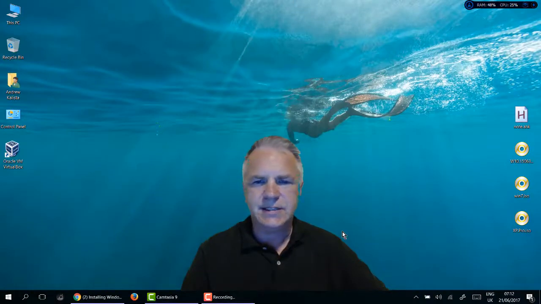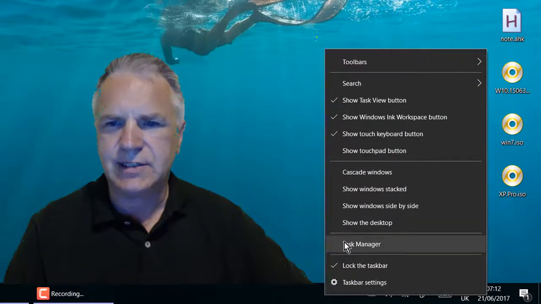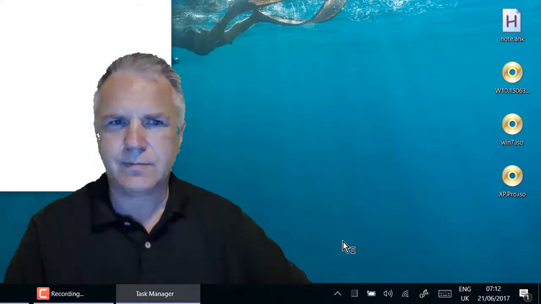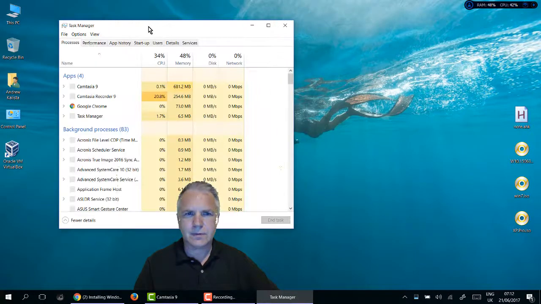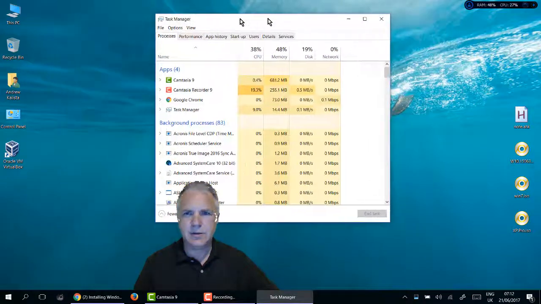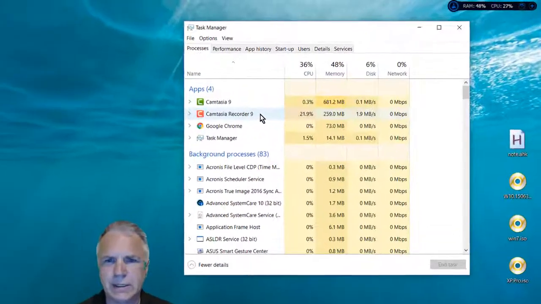So, right, this is my computer. If I just right-click and go to the task manager, you can see the wide array of things I have working here.